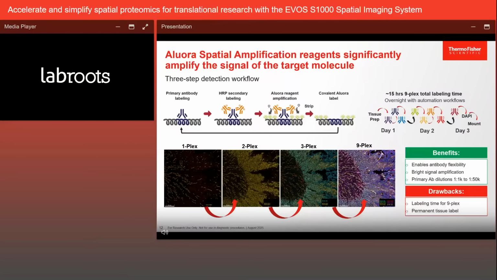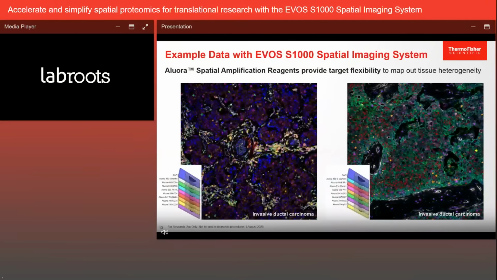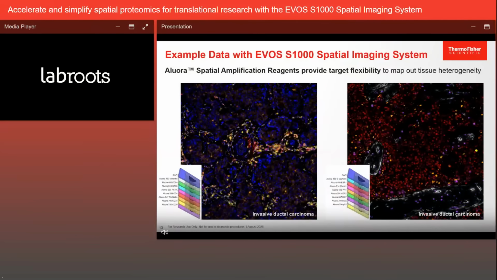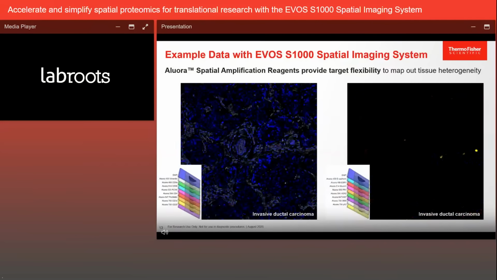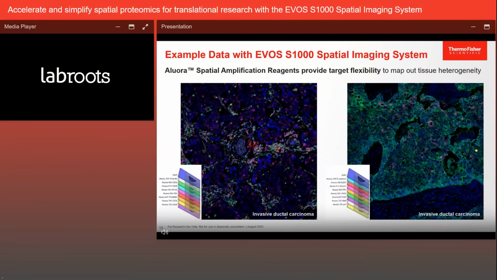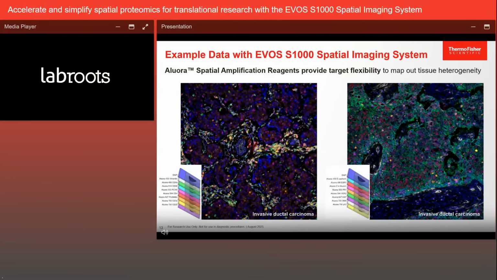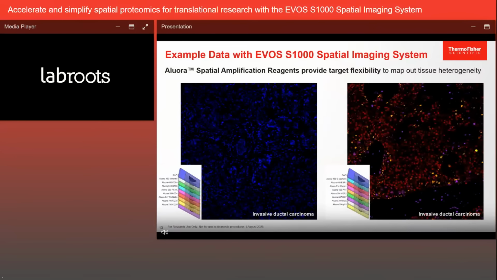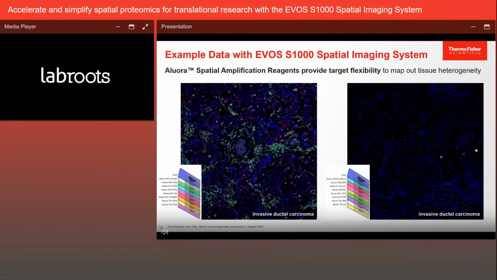Now I think it's important that you can see what the combination of the Alluras spatial amplification reagents and the EVOS S1000 can result in. In these videos that are playing, you can see the incredible detail on the tissue microenvironment that you can have access to by using Alluras spatial amplification.